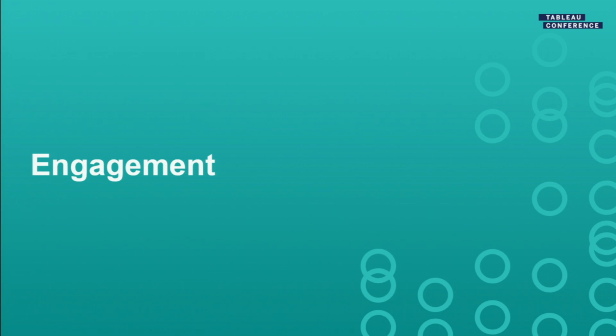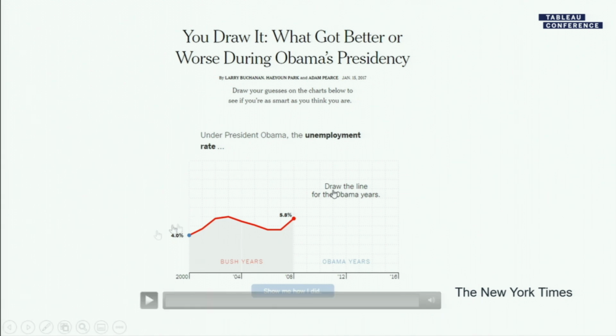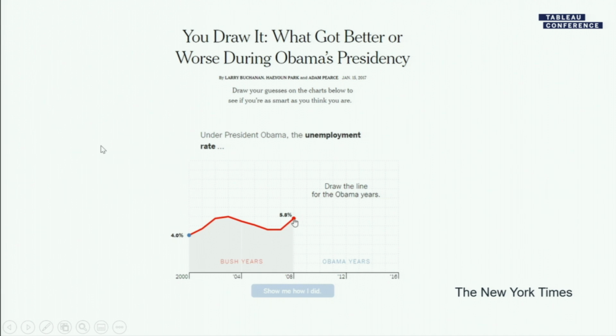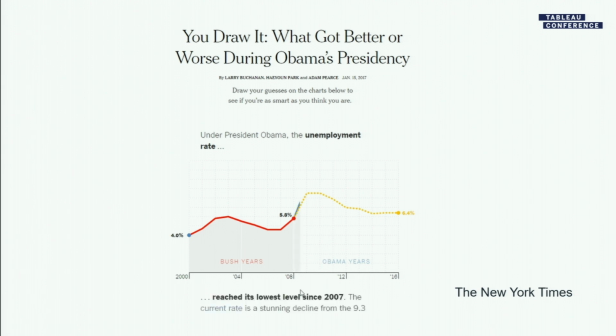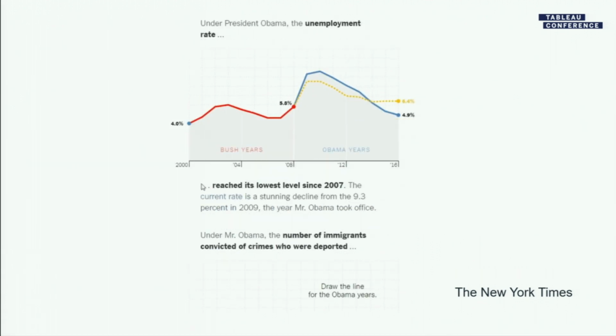So I believe no one better than the media knows how hard it is to keep people's attention. And the editors actually found a clever way to put the readers in the driver's seat. What that means is that in this section of the New York Times, they let the users draw what they think the unemployment rate is before showing them the actual figure. So it lets the users be personally invested in the story and keeps their attention on what they're looking at.